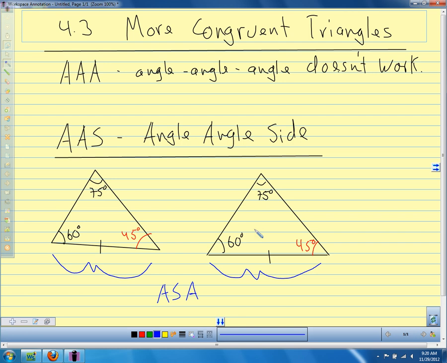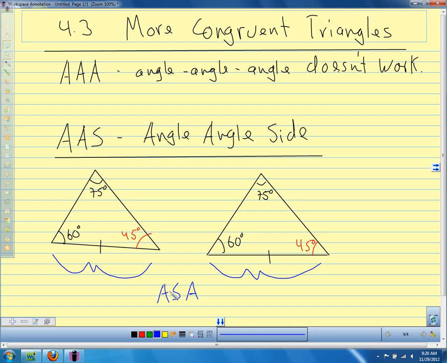Now we would have to be careful. Right, we've changed it to angle, side, angle. So what we've done is, if we have the triangle set up the right way, we can turn an angle, angle, side into an angle, side, angle. So if we have angle, angle, side, and we'll talk about where we have to be careful, then sometimes it turns into angle, side, angle, but not always.